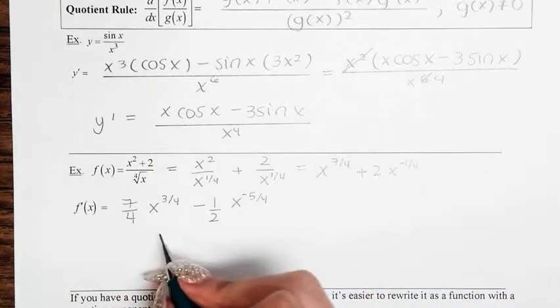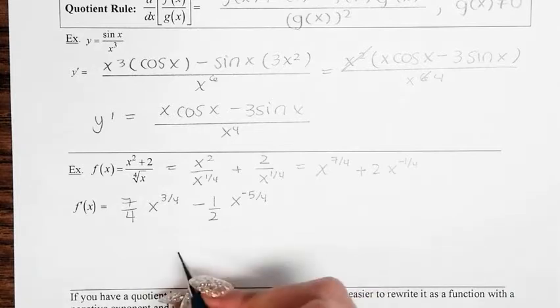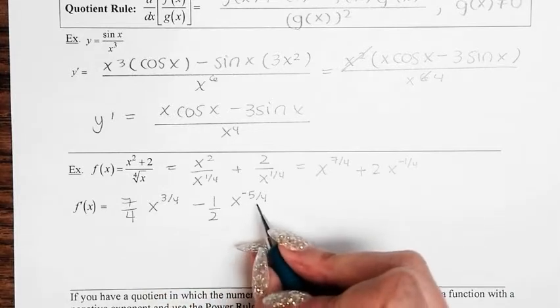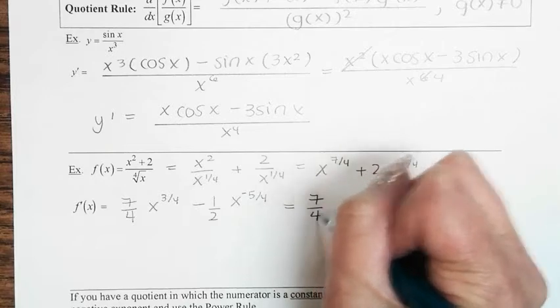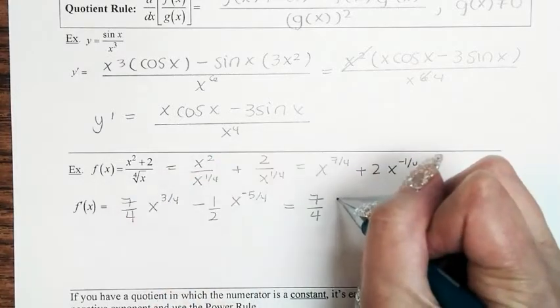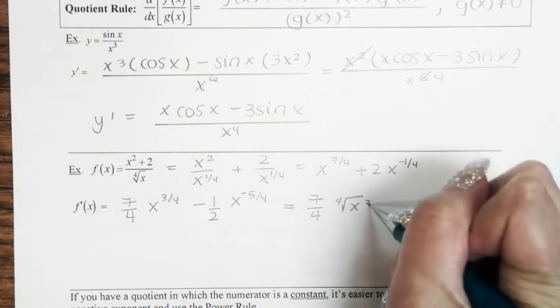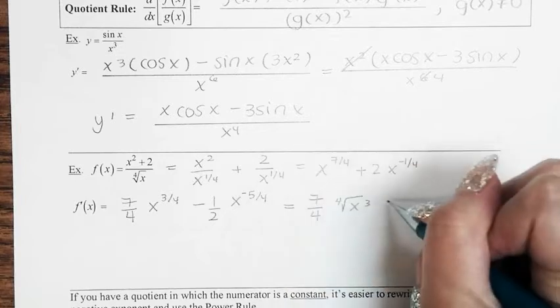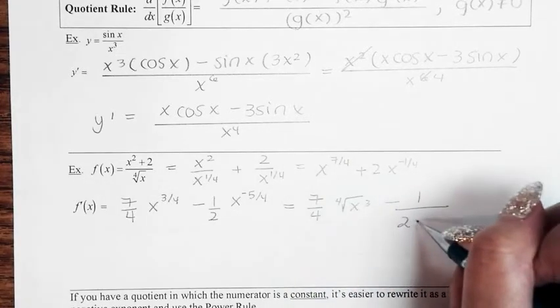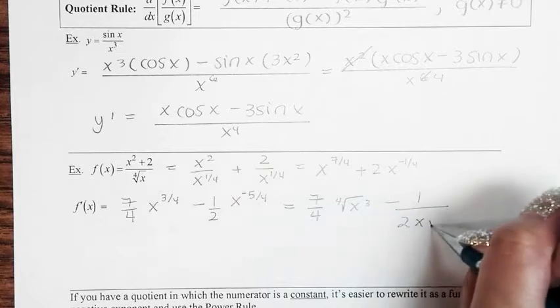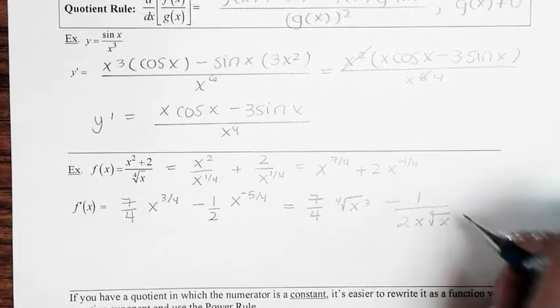Okay, at this point I don't like this one because you know that this is a negative exponent. So what I'm going to do here is I'm going to have the fourth root of x to the power 3, and then here you know that it's going to be a 1, and then you're going to have that it's 2, pass it to the denominator, clean up one of the x's, and you have this equation with the fourth root.